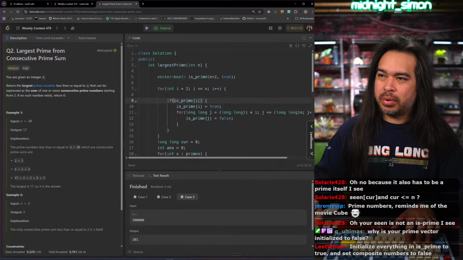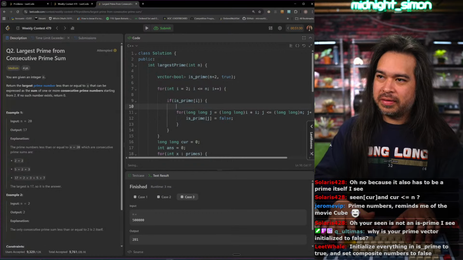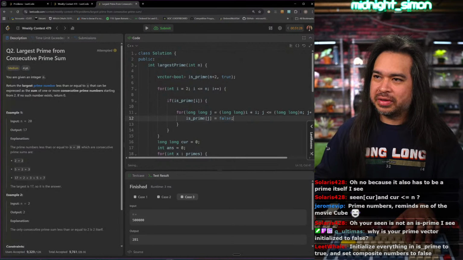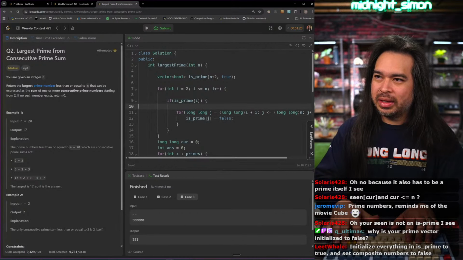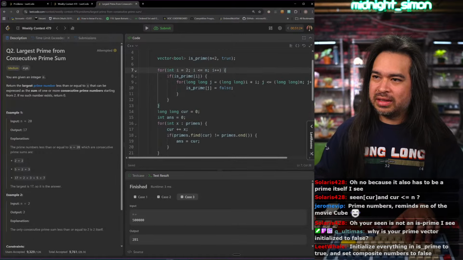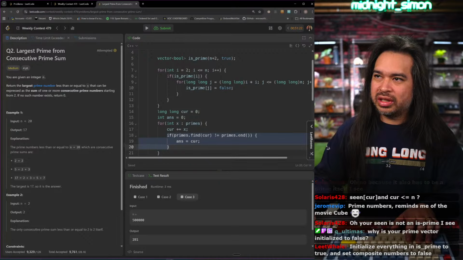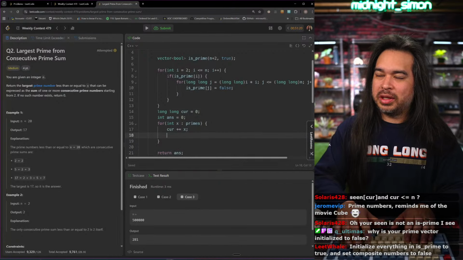If it's prime, then we don't have to do that, then these are false. That's what you're saying, right? And now I don't have this lookup here. I can just check isPrime.